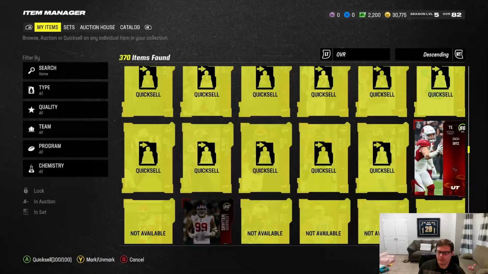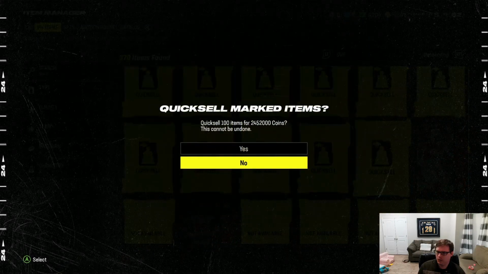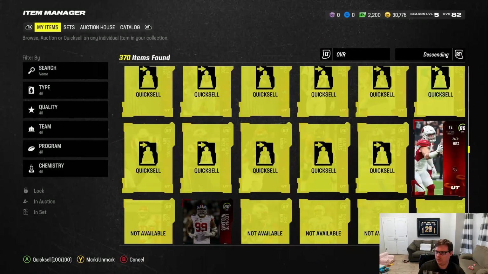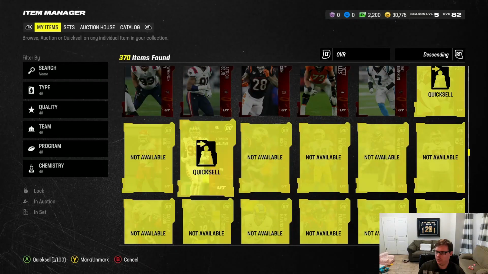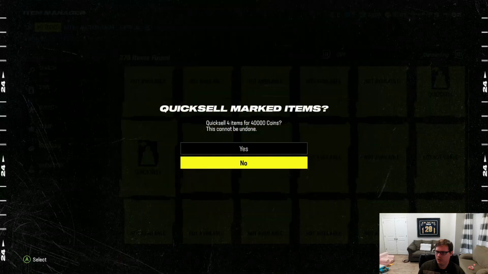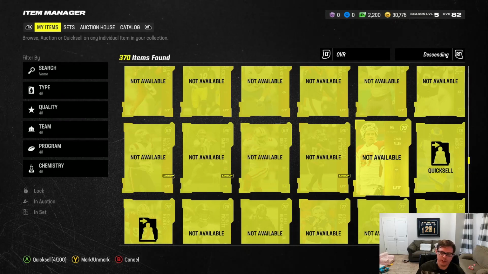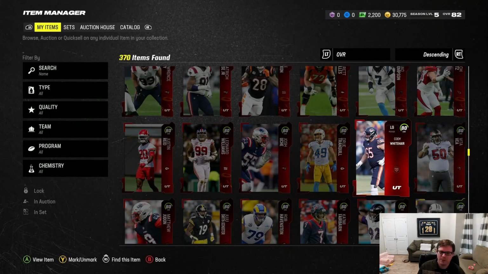A lot of cards. Definitely a lot of cards. So, 2.45. And this should be, so that's another 40,000. So say 2.5 million in just quick sells. Not too shabby. I'll take it.